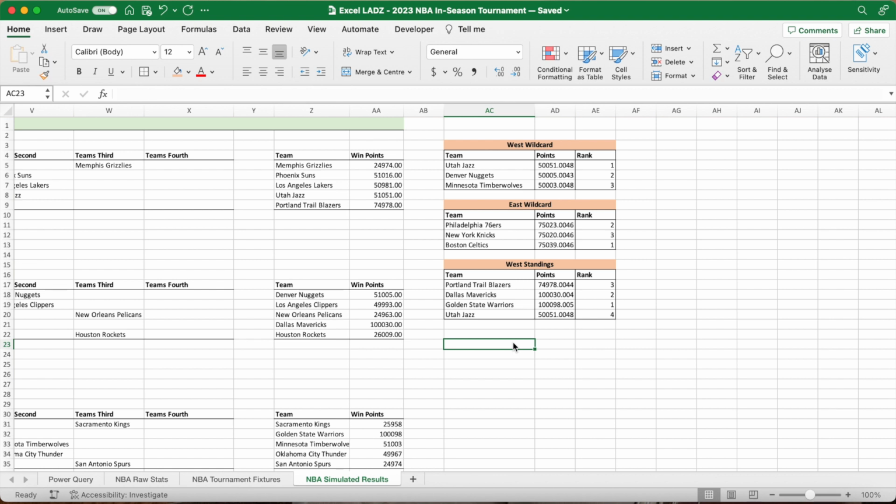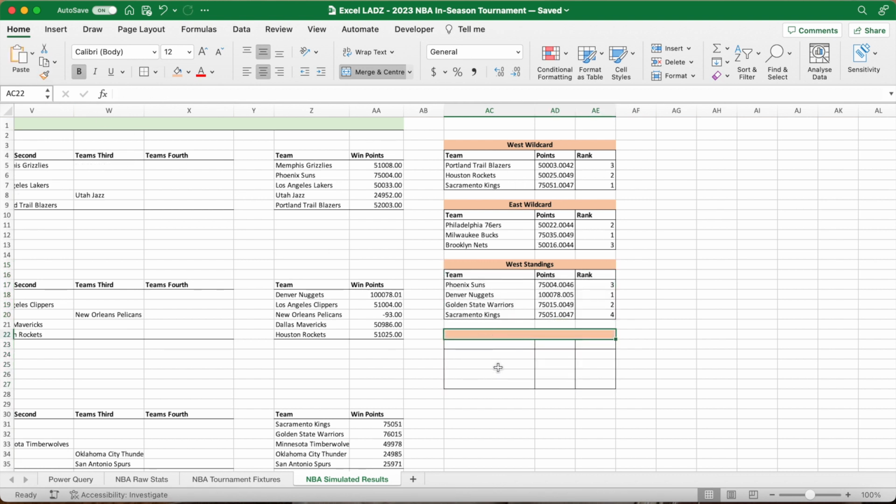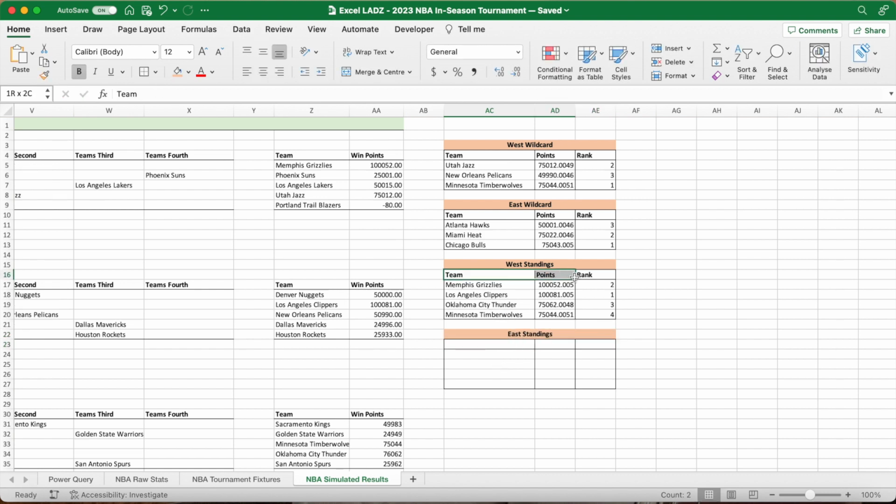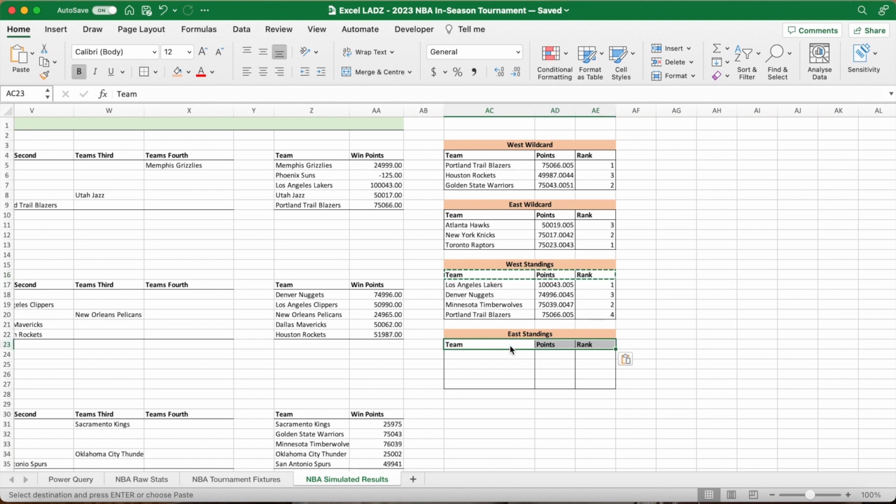Now we have to do the same thing for the Eastern Conference, obviously, so we can paste this formatting into cell AC21, and then the header will be East standings, obviously still team, points, then rank.